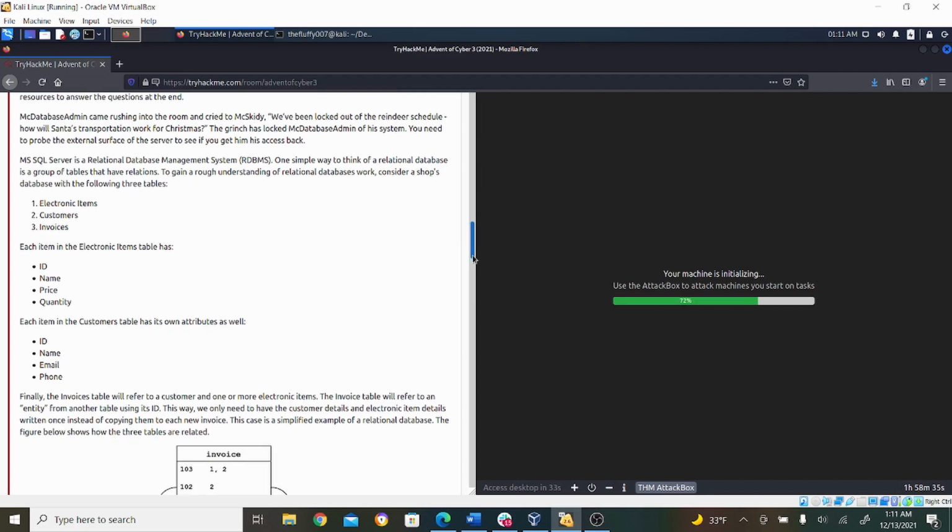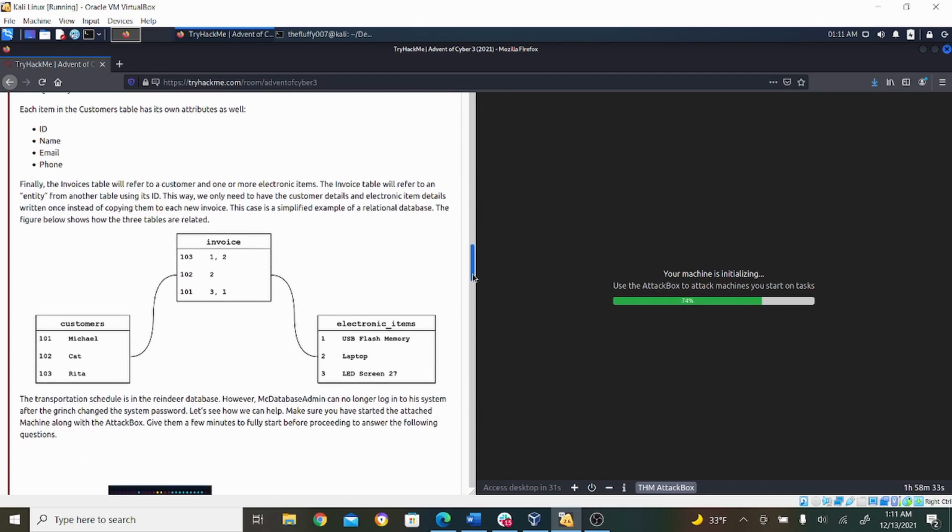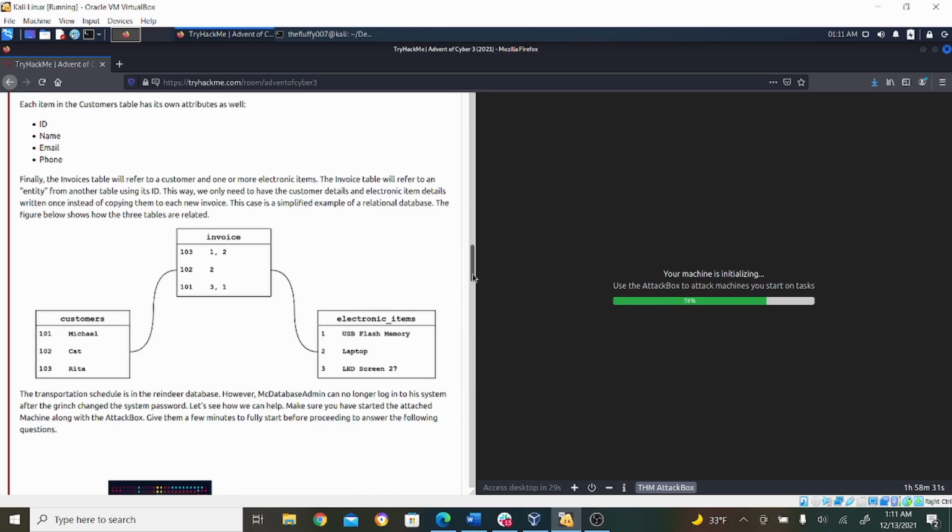Well, the invoice table will refer to a customer and one or more electronic items. The invoice table will refer to an entity from another table using its ID. So this way, we only need to have the customer data and electronic item details written once instead of copying them to each new invoice. This case is a simplified example of a relational database.